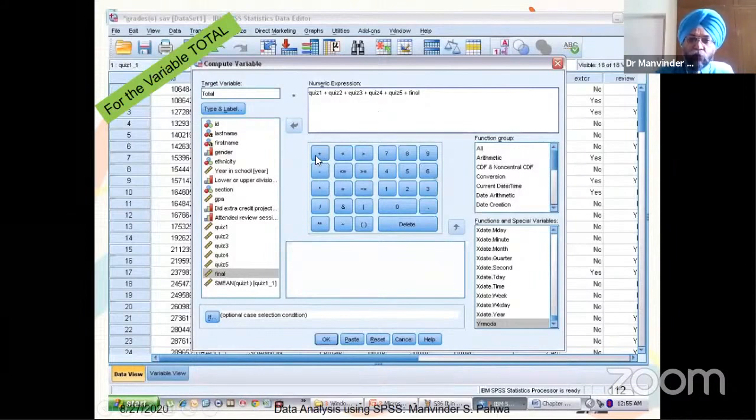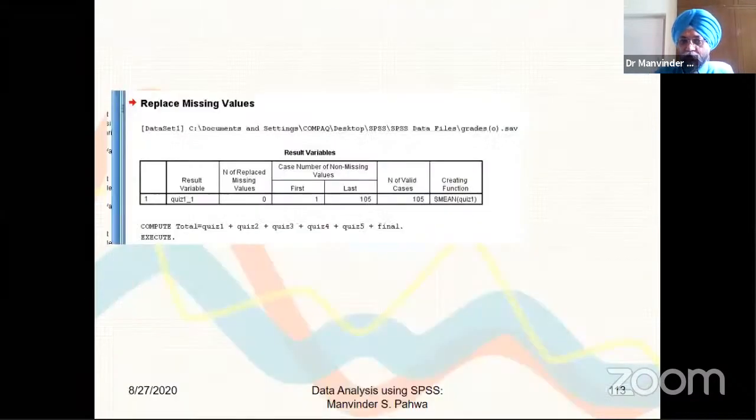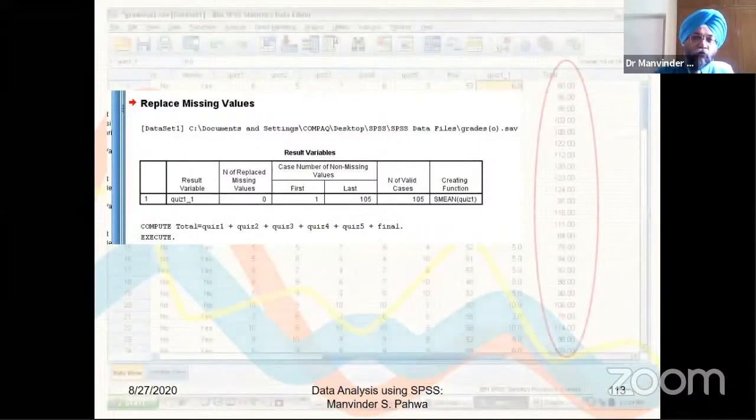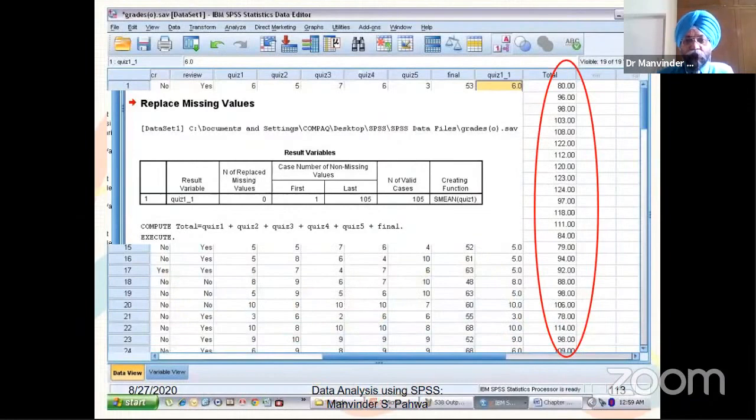Then you have to apply plus, so you have to use this only. You can even use your own computer's plus sign, but it is always good to use this. Sometimes in some systems, in the older SPSS versions, the plus which you put from your computer will not work. So you have to put plus from this number pad itself. If you go for this, then total will be there, and then we have to press OK. As soon as you press OK, this will be processed in your system, and you will get one more variable added to your main sheet, which is the total of all these things which you have done just now.